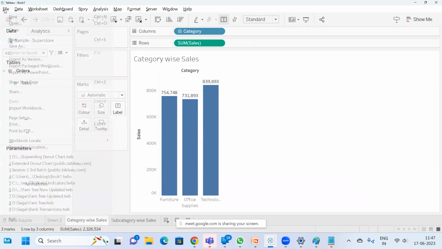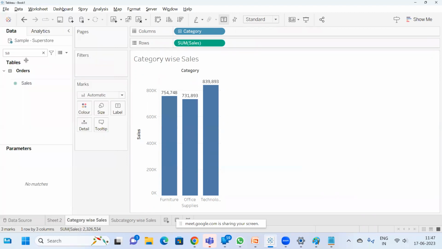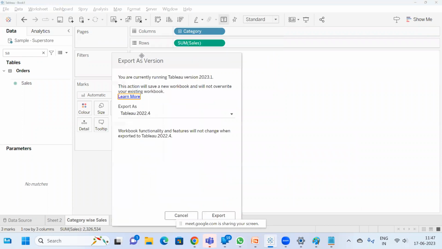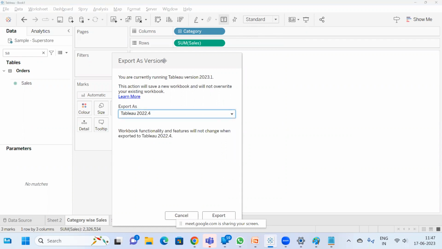So go to file, export as version. Okay, so you can also downgrade this to earlier versions. Currently I have my Tableau as 2023.1.